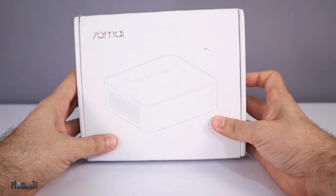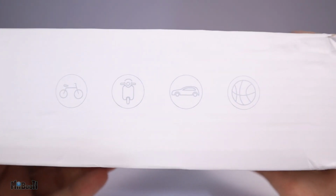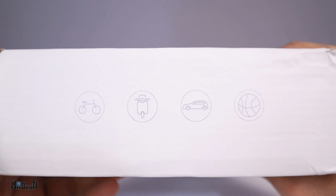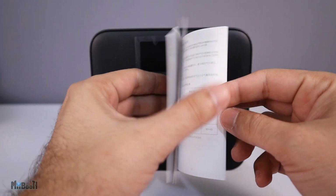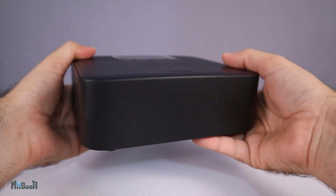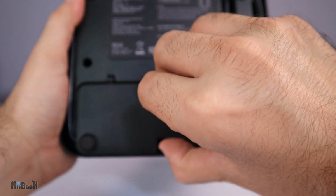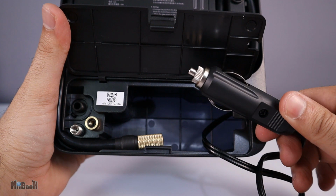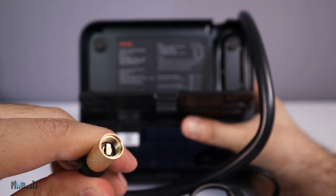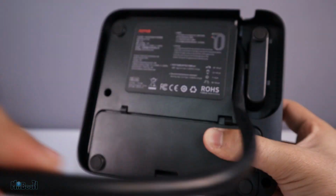Here is the box, pretty plain looking, nothing too fancy. There's a picture of a bicycle, motorcycle, car and a ball over here indicating it can handle pretty much everything. Inside we have a pump in a neat plastic casing and a user manual, and that's about it. Now don't worry, it does come with some extra nozzles and all of those are hidden nicely in here. There's a lid on the back which holds the power cable, which fits into all standard car lighter 12-volt inlets. Then there's the hose that goes into the inflatable. It is neatly wrapped around and disappears into the compartment in a flush manner.